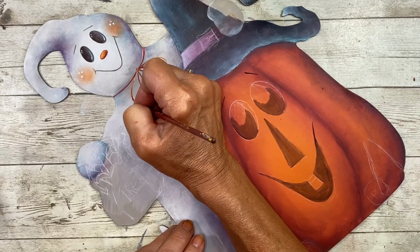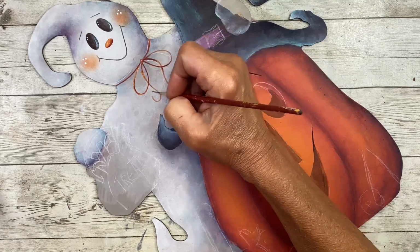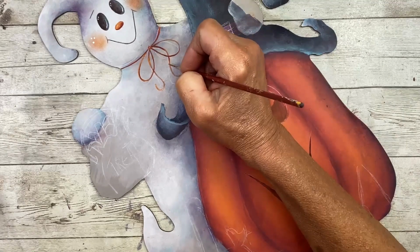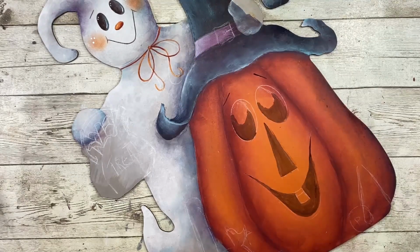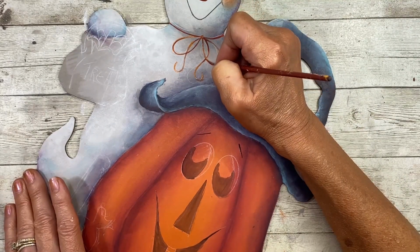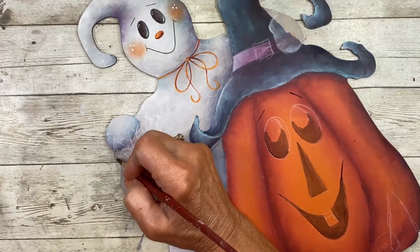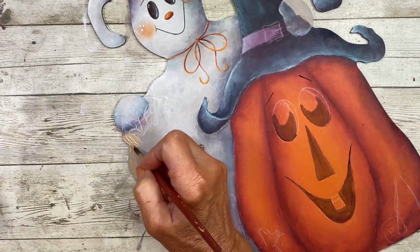Taking some tangerine to highlight. Think about where the light source is, the top left, and bring that in. It just really helps to brighten the ribbon up and bring a little more color into that area. If it becomes too bright and blends in with the ghost, you can always go back and add a little more of the heritage brick to tone it down.